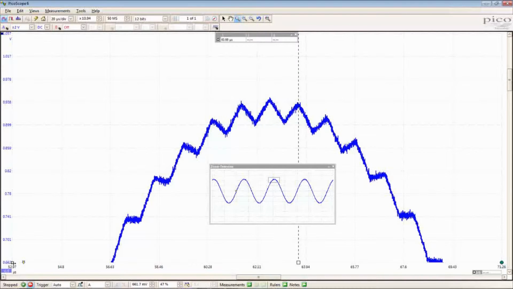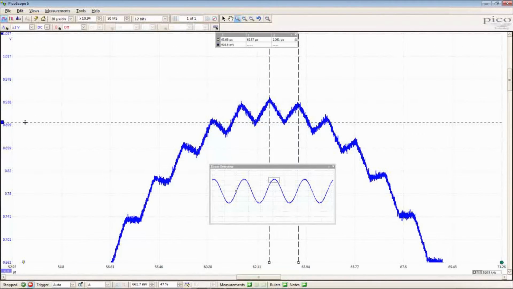So let's make a measurement of the period. So the period is about 1.1 microseconds. So the noise that is interfering with the sine wave is a little under 1 megahertz in frequency. In amplitude we're looking at about 37 millivolts.